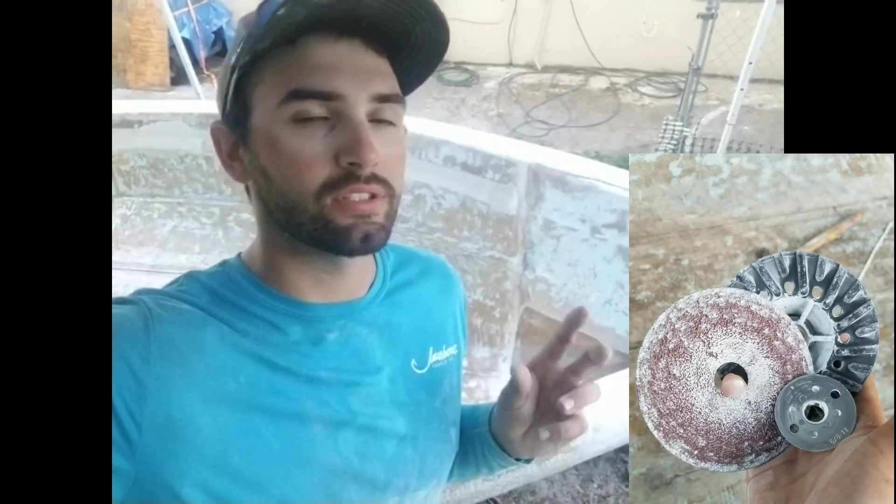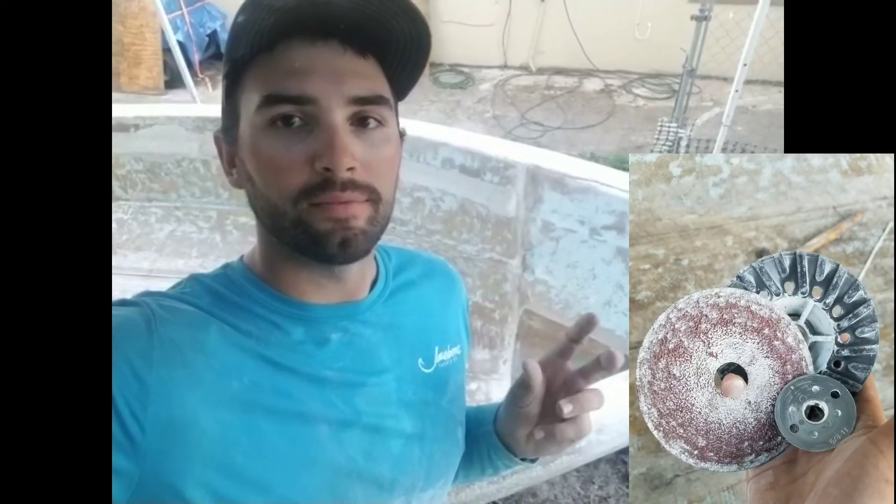During the video I switched from that floppy 60-grit disc to a 36-grit regular sanding disc. I'm impatient and the 60-grit wasn't doing it for me, so I switched to 36-grit. It takes a lot more material really fast so I have to be a lot more careful, but it does what it needs to do.